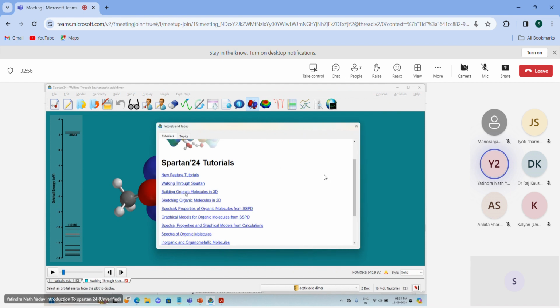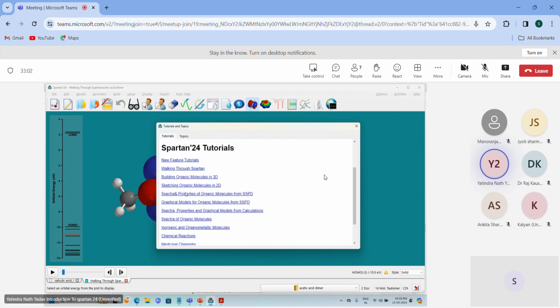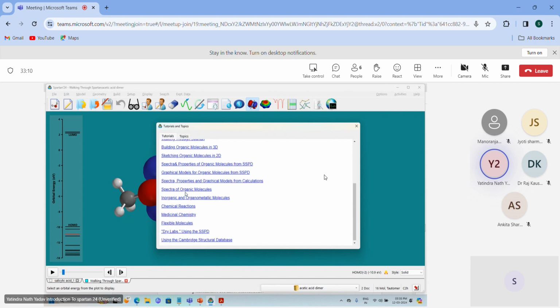different topics. You can see the building of organic molecules. You can very quickly use our interface for building anything, or for sketching anything. If you want to draw something very tricky, the software is very handy. I believe if you try to draw the same thing in other software, you have to pay more attention to that. So there are different topics.